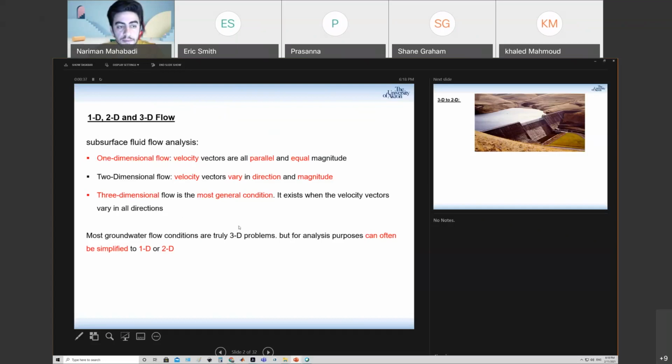A two-dimensional flow is when velocity vectors are different in direction and magnitude. And of course, we have three-dimensional systems, the most general flow problem. In most cases in reality, we have 2D or 3D problems.